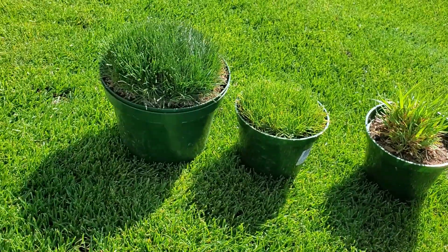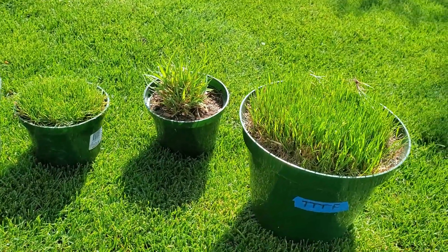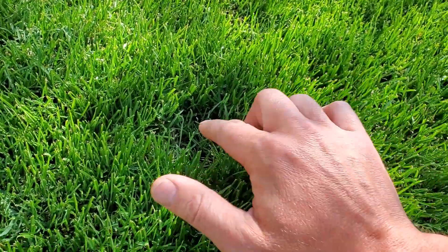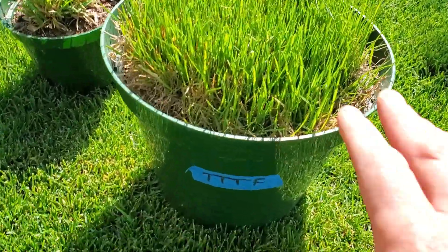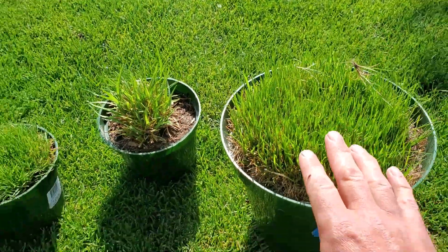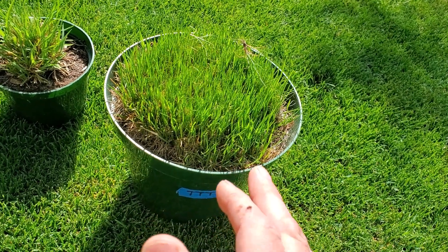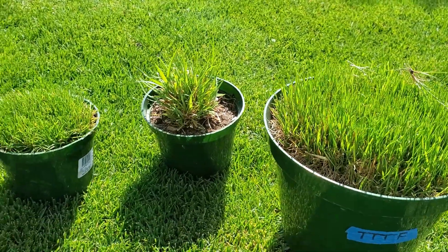Both of these are bunch-type grasses. So if you ever have a blemish in the lawn — a hole, let's say a burn spot — the Kentucky bluegrass is going to slowly build in, but if this was a straight perennial rye lawn, I would have to overseed that spot because it would never fill in. Same thing with tall fescue or Kentucky 31 — that hole would never fill in. So both of these grass types are going to benefit from overseeding every single fall, in early fall. You're most likely going to be doing your overseeding at the end of August or beginning of September.